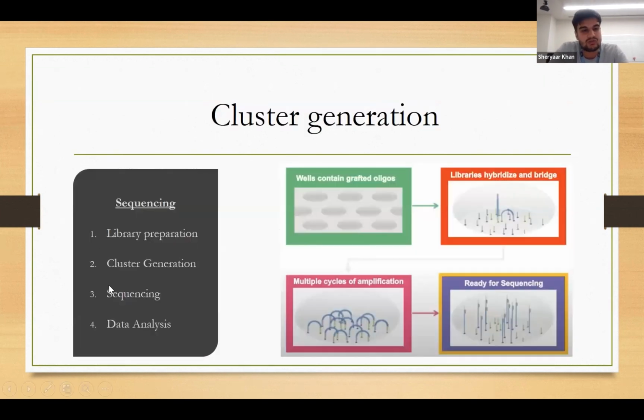This next part I'll skim over quickly and not go into much detail, because this is where it gets in danger of confusing people a lot. It took me a while to wrap my head around this as well. Really, you get these mini little wells, and each sample, each different person's DNA that we're sequencing, binds to the well. Then, using something called bridge amplification, they do these bridge things, extend and amplify, loads and loads of amplifications. That's how we get those reads, those fragments. It copies itself 50 times, and that's how we can read it 50 times, because there are 50 of them. That's how it works for each sample.